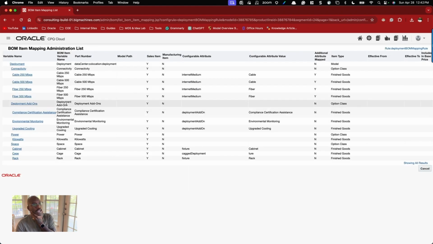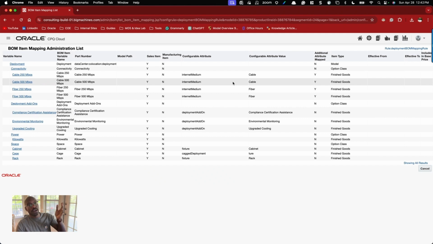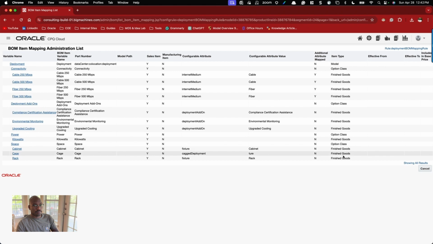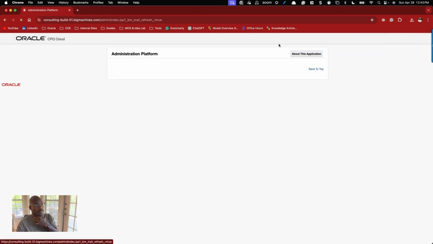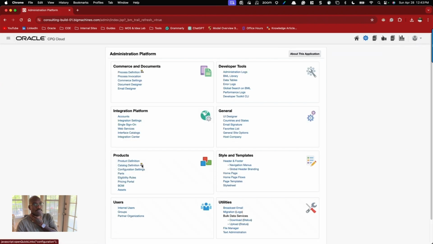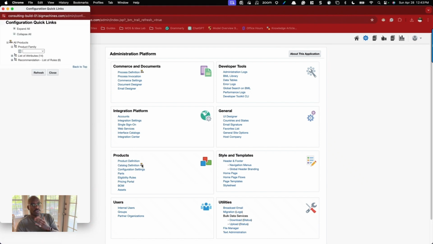And if there were any errors with regard to any of the other tables besides the item definition table, so obviously your BOM mapping table, your BOM attribute mapping table, you would see them here. Okay, so it's good to check. So let's cancel this. Let's apply. And then let's come back and we're going to deploy this and then go into a configuration experience and see if it all works.